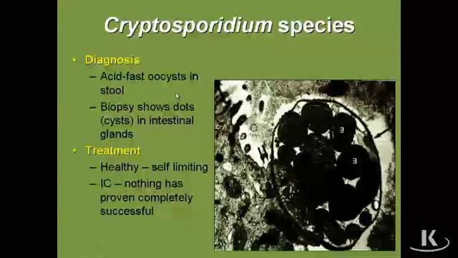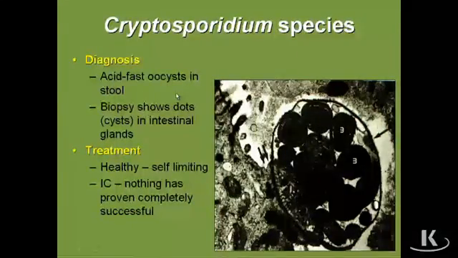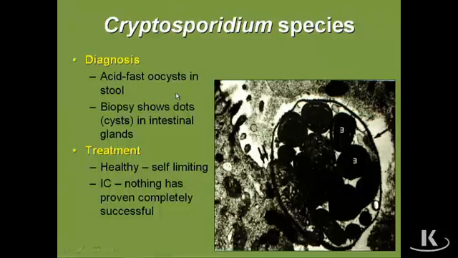So, diagnosis, you have a 32-year-old patient who is HIV positive that comes to the clinic complaining of persistent watery diarrhea. You do a stool sample. You find acid-fast oocysts in the stool. Okay? In that case, it's likely Cryptosporidium. All right? It's not the only thing it can be, and I'm going to tell you some other things that it might be, but Cryptosporidium is probably the most common.